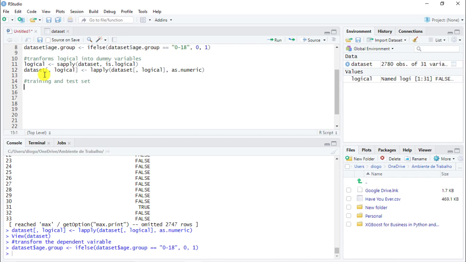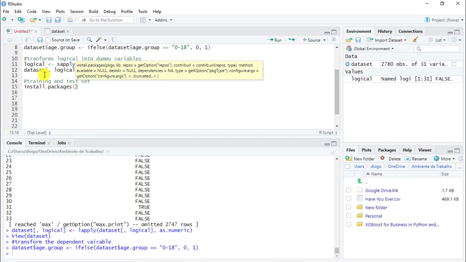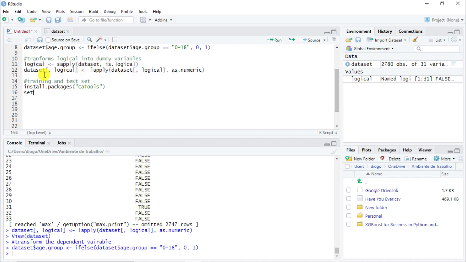And to kick it off, there is one package that, if you don't have it, please install it. So install.packages, and then in quotes, caTools. And then here we go. Next step is that we're going to do set.seed. And this is so that you have similar results as me.